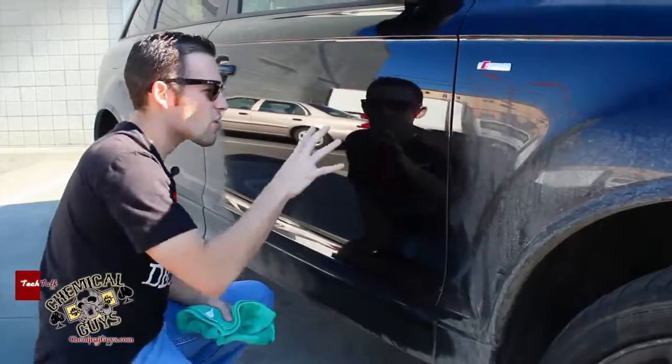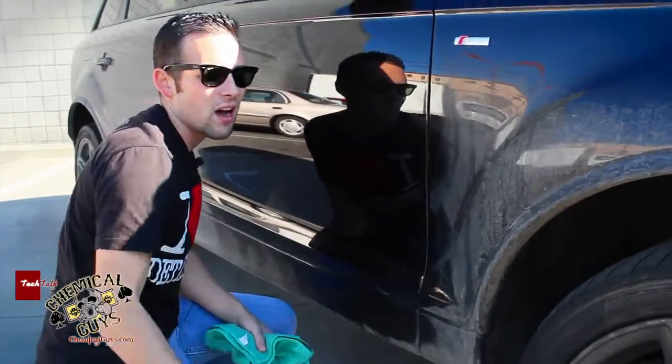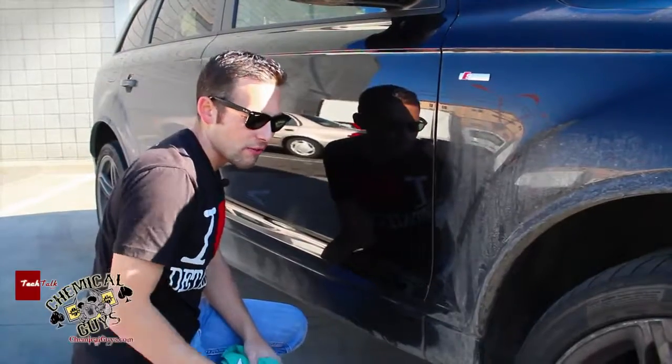And look at that shine. You get a nice shine off the vehicle, and then we don't have to worry about all this nasty stuff in the surface. So if you want to go ahead and look in the shine, you can see that cool look in the shine and see yourself get that nice black mirror reflection.